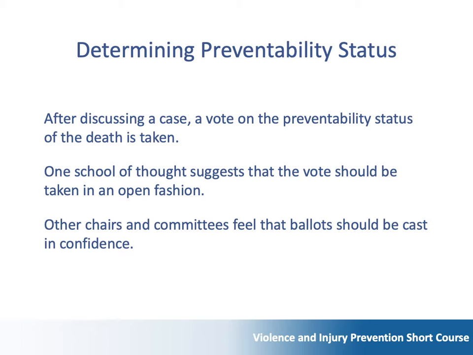Other chairs and committees feel that ballots should be cast in confidence to avoid peer pressure and hurt feelings if care providers are in the room. This decision must take into account the composition of the preventable death panel as well as potential cultural and political implications of closed and open voting.